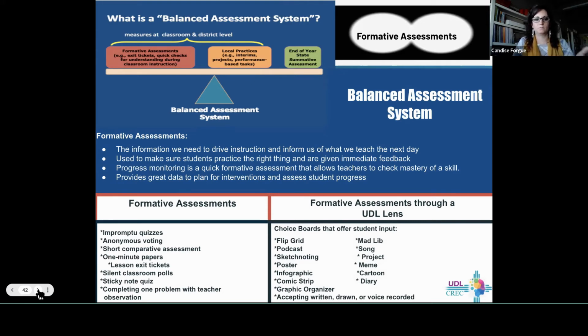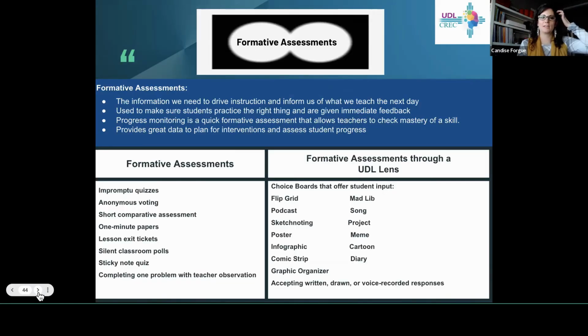So this down here at the bottom shows some examples of formative assessments through a UDL lens. Oops, sorry. I did it twice, but that's okay. As you see at the top, we're now zooming in on those formative assessments, and just some ideas. Instead of the paper pencil, we can have comic strips, projects, Mad Libs, cartoons. It's just a nice little list to remind ourselves as teachers that those are progress monitorings as well.